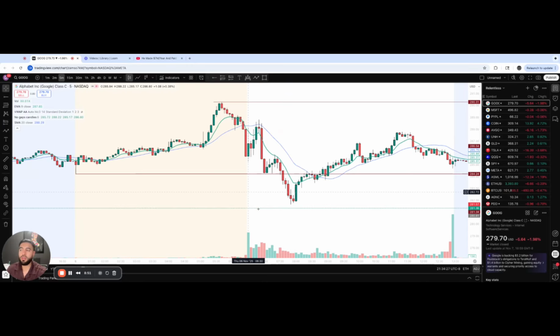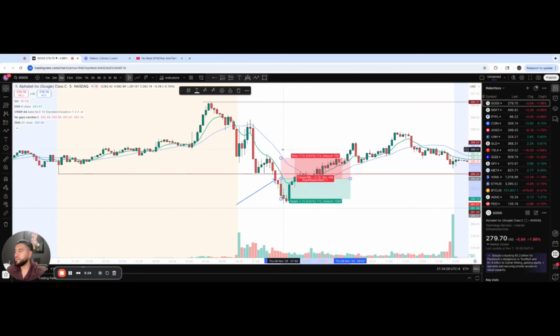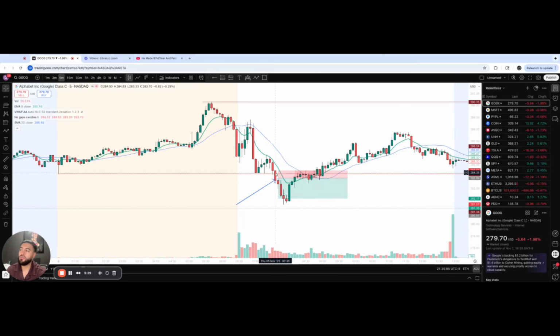So this right here could have been a quick scalp on Google, puts to the downside as well. As you can see right here, we had a 5-minute candle closure to the downside, right? This candle here closed right underneath it. And now you could easily get in on this little mini pop that happened right before the continuation to the downside. That's exactly where I would go in, on that little mini pop. So it would look like this. You would just enter there. Your stop loss would be right above, right back above the zone, and then you can ride this thing as low as it goes.